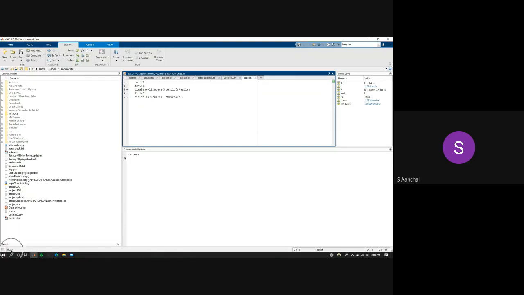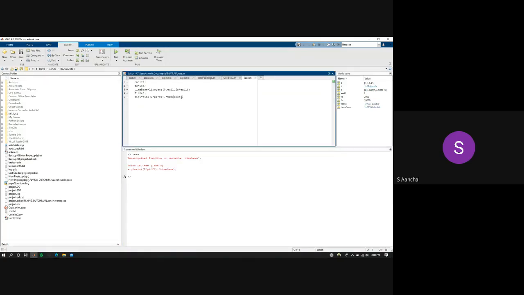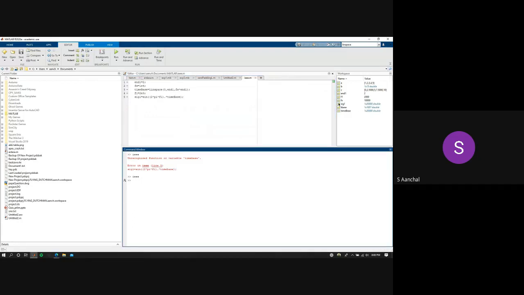It's showing busy over here. If you can see, it's showing busy. Okay, fine. So this is a small mistake. Okay, so what is the mistake over here? You can see I have given time base with a capital B and here with a small b. So we change it to capital B and then we run it again. Yeah, now it has run successfully and I think SIG1, yeah, a proper signal has come over here.